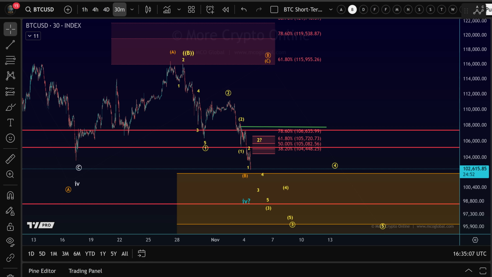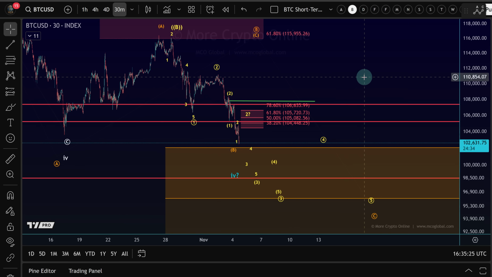Well, this is the continuation to the downside I talked about in the last video update earlier today. So there's no reason at the moment to change the structure or the microstructure. I didn't share the microstructure today on YouTube because I had already uploaded it on X earlier today. You can still check it out. It's obviously still relevant, but in this video, I want to give you an update.